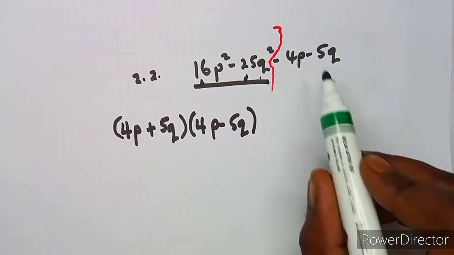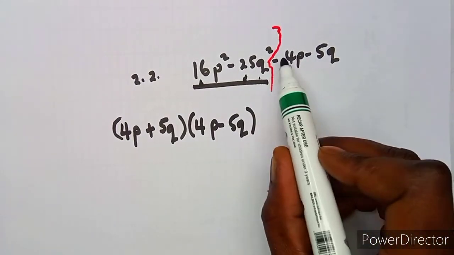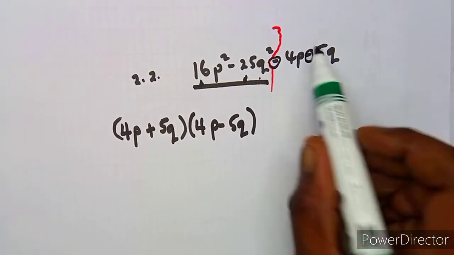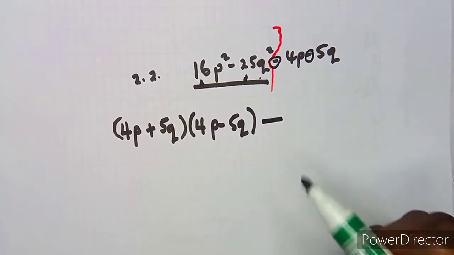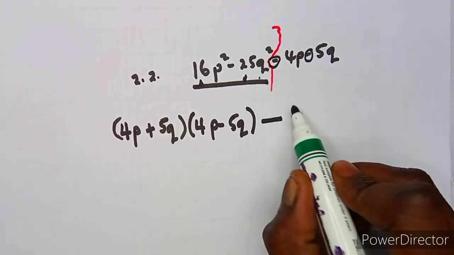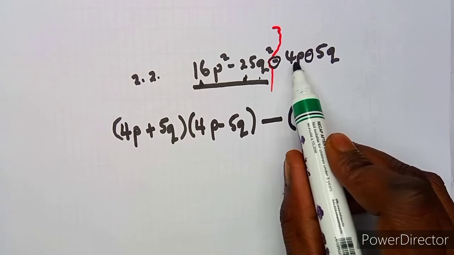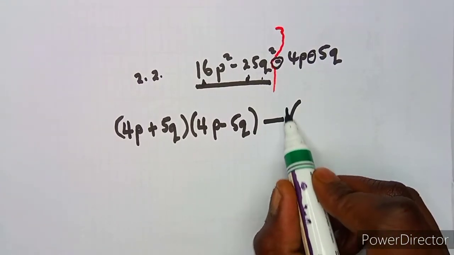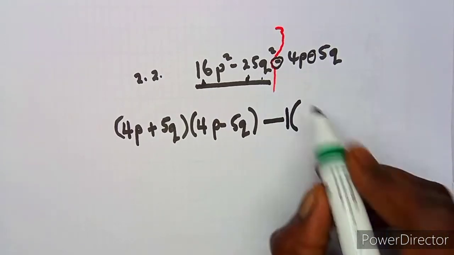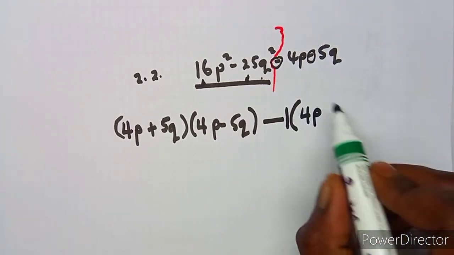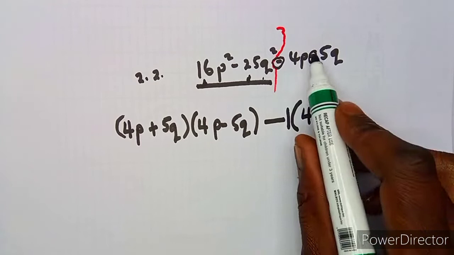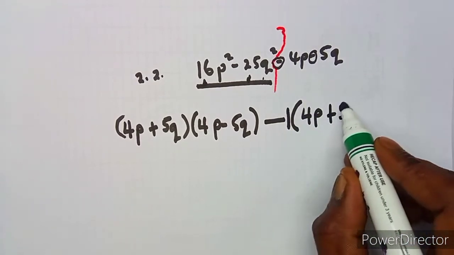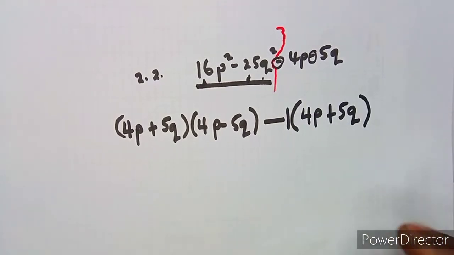All right, so this is from these 2. And on these 2 terms, yes, we've got something which is common here, a minus. So we can factor out only a minus here, which means you're going to be left with this bracket. So it'd be like minus 1, like this. Then you'll be left with 4p, minus and minus, that's a plus, so it's going to be plus 5q, like this. All right.